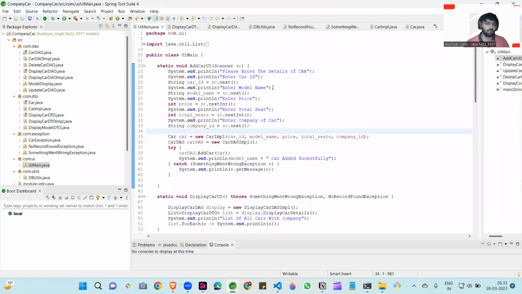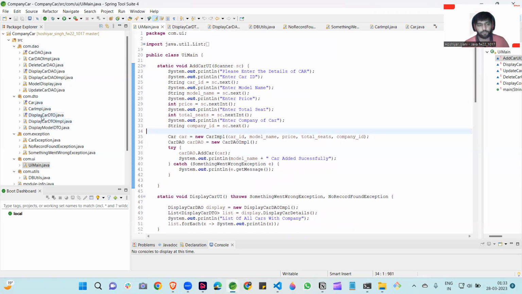So guys, this is the explanation for the DAO package. In the DAO package, we only deal with the MySQL database, or any database, Oracle database. So we only deal with the database in the DAO package.